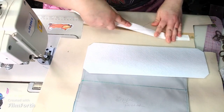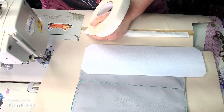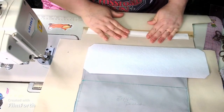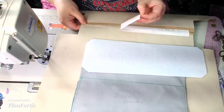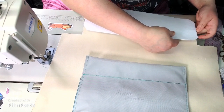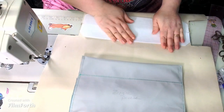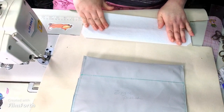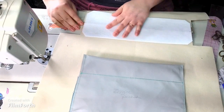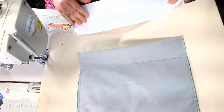I'm going to take the double-sided tape and make sure it's not in the seam allowance, but just enough to hold down the Peltex. And then I'm going to again find my centers. Okay. It's supposed to be 1/4 of an inch away from each side. And we're going to flip this and we're going to tack it down.